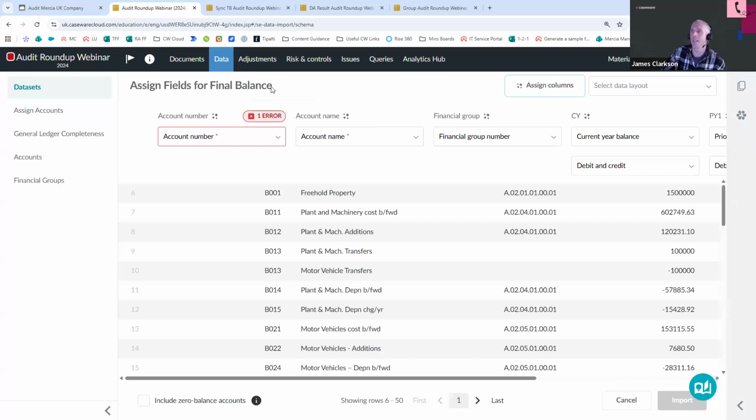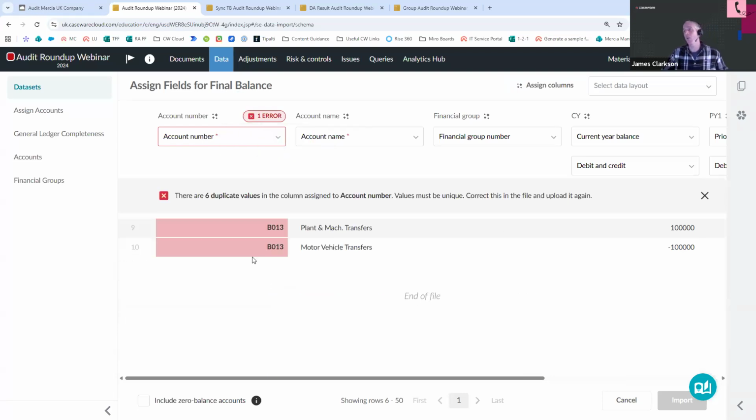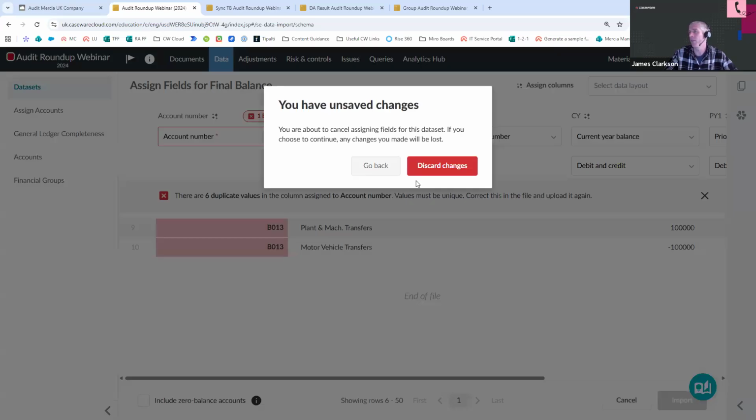When you see this now, when you select it, it will tell you what the error is. I've got some duplicate account numbers within my trial balance, but even more helpfully, when I select that, it will tell me what those duplicate account numbers are. It shows me them on screen, so I know where in my trial balance I need to go back and amend the account numbers. So quite a minor change there, but really helpful where you do have errors, helps you identify them a bit more quickly.